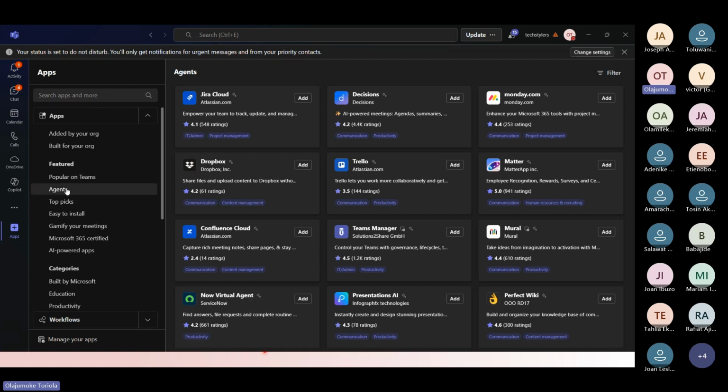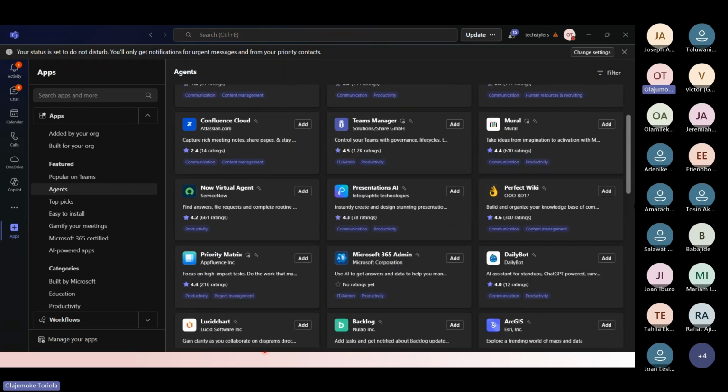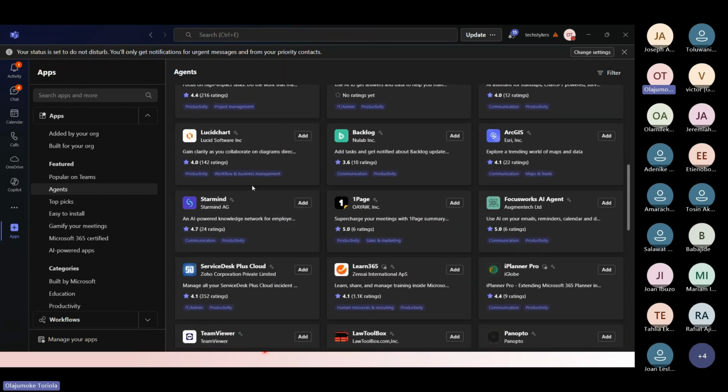Just like the same way these people are coming. If you go to your Teams today, you will see agents. If you click on agents, when you click on apps, you will see all of these agents. These agents, I didn't push them. Somebody has built them. They built them with either Microsoft Copilot, or they built them with AI Foundry, and they pushed them for us to be able to use. Does that answer your question?